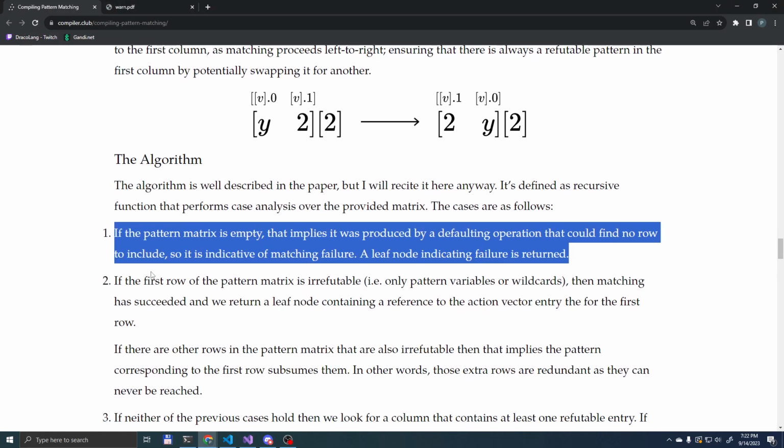There's a second case. If the first row of the pattern matrix is irrefutable, meaning it matches everything, then matching has succeeded, and we return a leaf node containing a reference to the action vector entry for the first row. So we have essentially found a match.